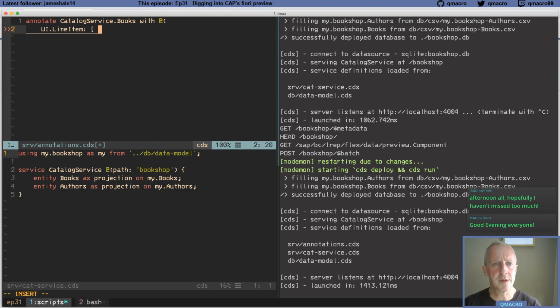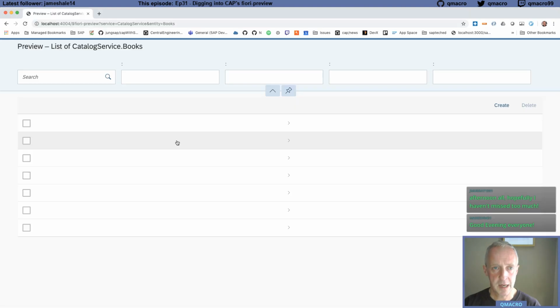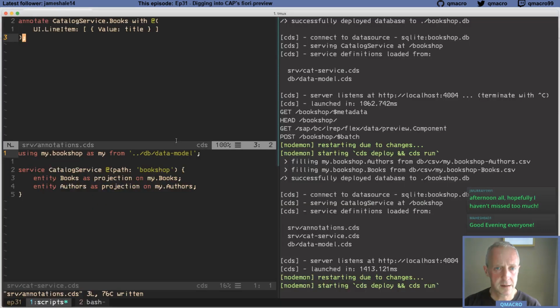Let's see, how do we do this? Value title. We'll just give the title of the book as the thing in the line item. That should do it, I think. Syntactically okay. And now if we refresh that, ooh.